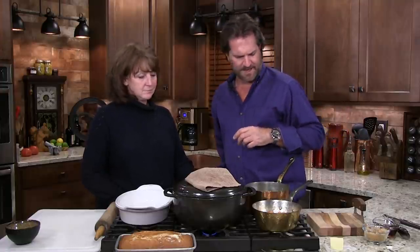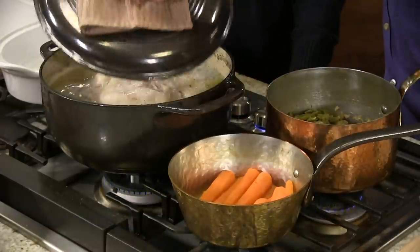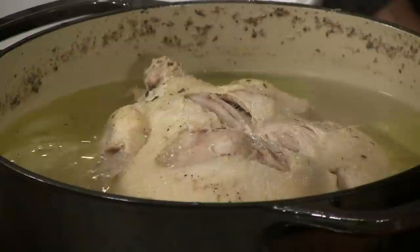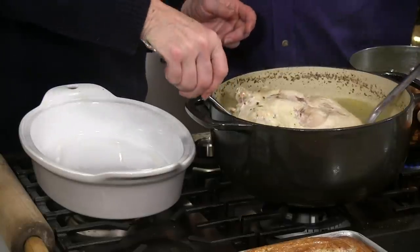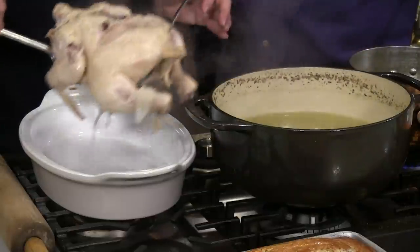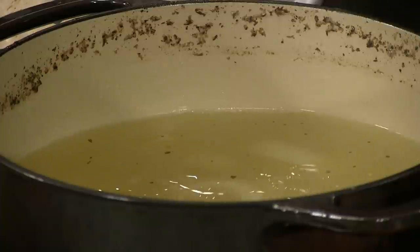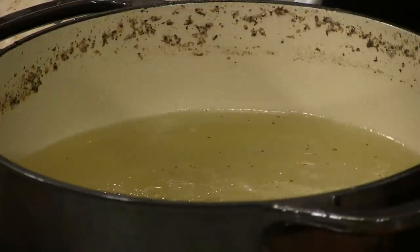All right, speaking of that, I'm gonna turn the chicken off. I'll take the top off, and you can see it's coming away from the bone. That looks good. Okay, so let's get this bird out of here very carefully. Oh, he's draining. Oh, he's falling apart. Perfect. Now, I can tell our liquid has gone down, but that's going to be enough to do what we've got to do.